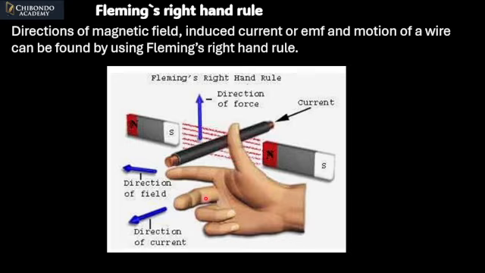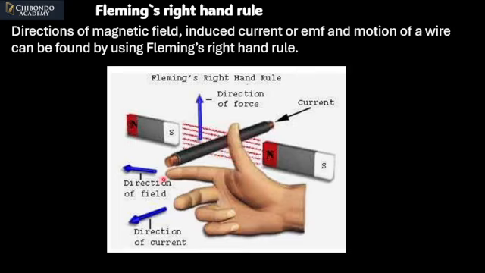So if we do them in this way and press the second finger pointing the direction of current, it means that the first finger will point to the direction of the magnetic field, whereas the thumb will point to the direction of force. We can even use this law if we want to determine that this wire or this particular conductor between the magnetic field lines should be going in this direction. So you can practically use this law and align the magnets and even the conductor, so that the effect produced will be as needed for your specification.